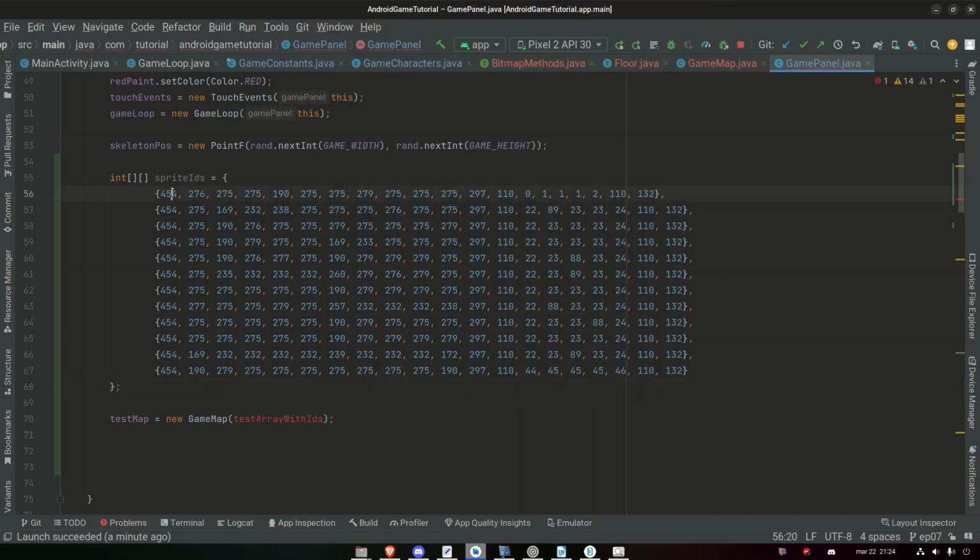And the position where all of these integers are, so this is the first one, well, index 0, index 1, index 2, etc., is gonna correspond with an image or a position on the map. So this is the first tile, the second tile, third tile, etc, etc. And this is the last tile. So let's see how this array then looks. And don't forget to remove this test array with this new array. And let's run it.